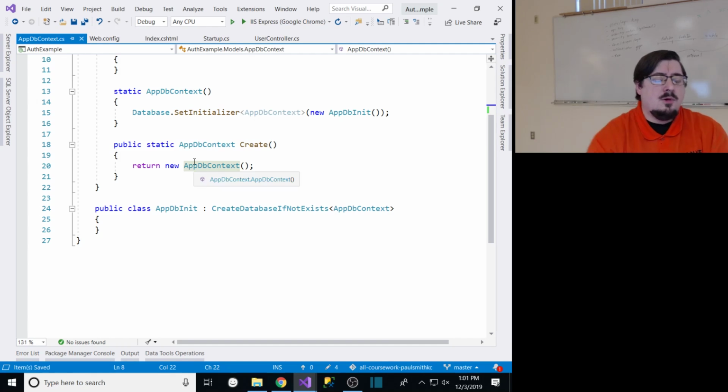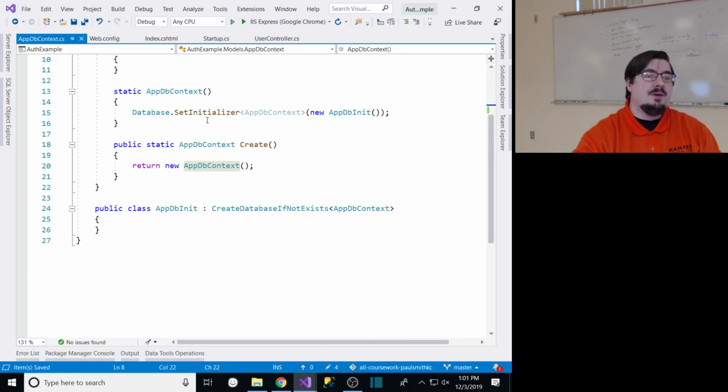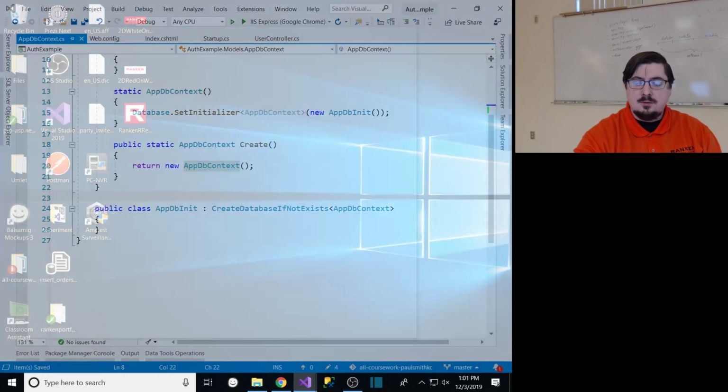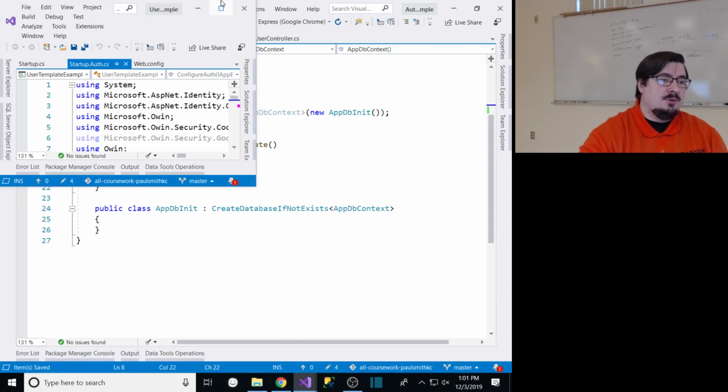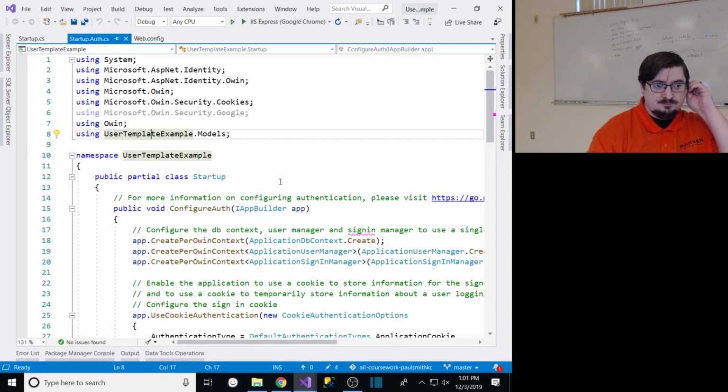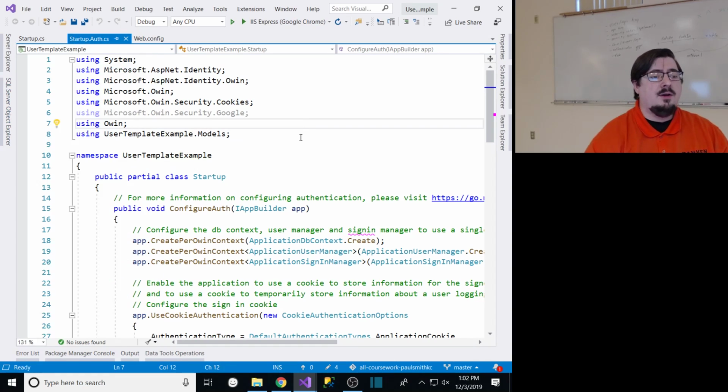Alright, so barring that, I guess another way we can go around this is if you open up the project we created yesterday, that user template project, open that up and run it, go create a user, because what we can do is borrow the table structure from that project and bring it over to ours.